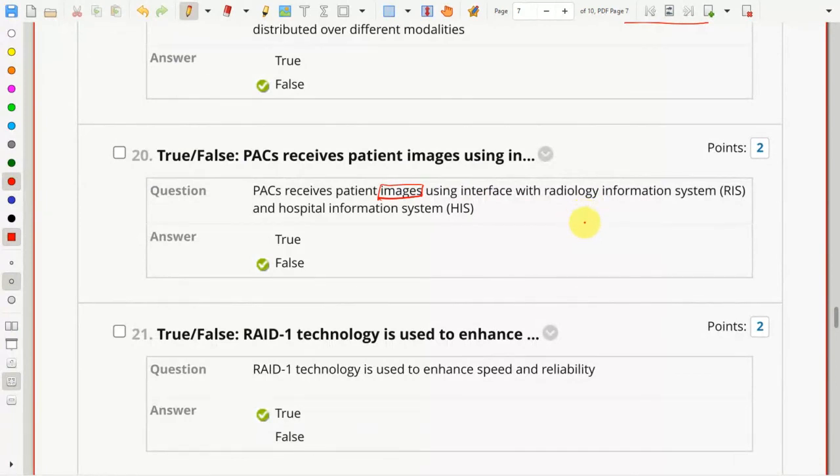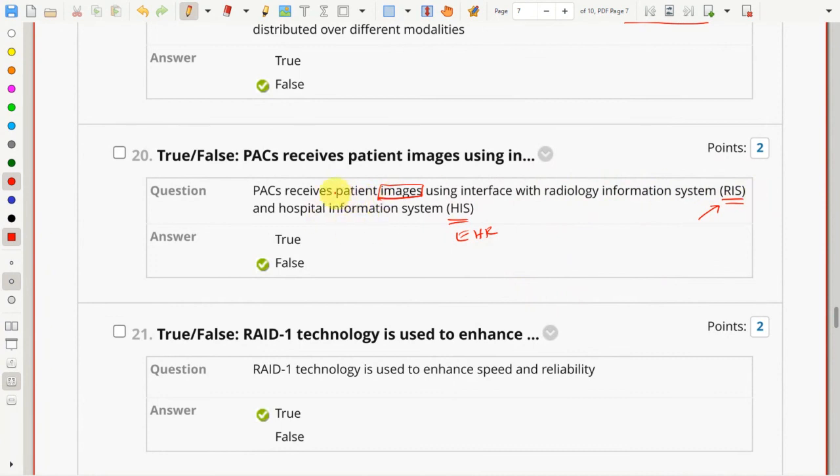We talked about PACS. We mentioned RIS. We mentioned that HIS is the one that has the EHR. There was a block diagram that showed HIS and RIS. What we mentioned about the RIS was that this is basically the appointments, the scheduling and things of that sort. Both of them are related to the schedule.